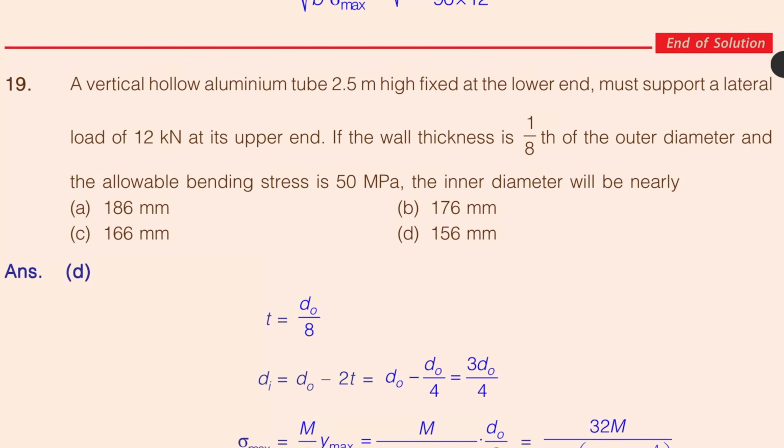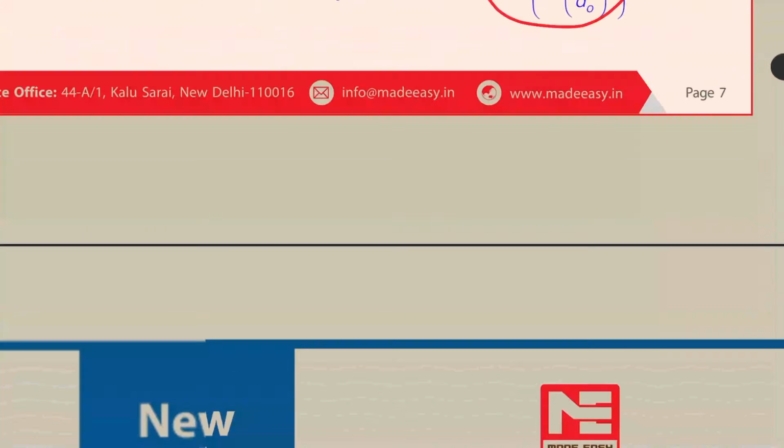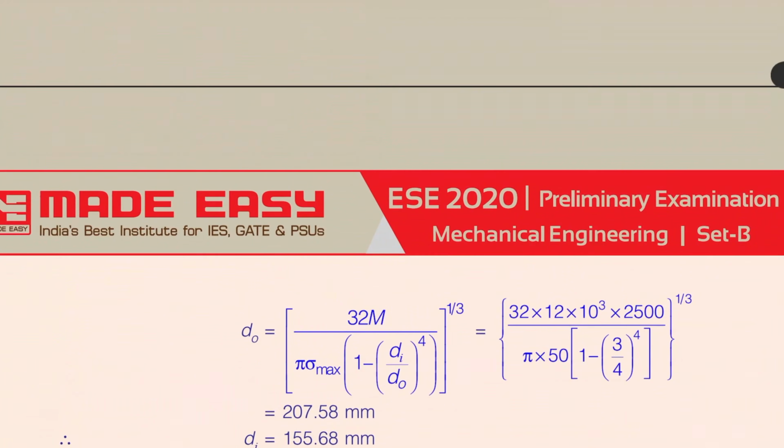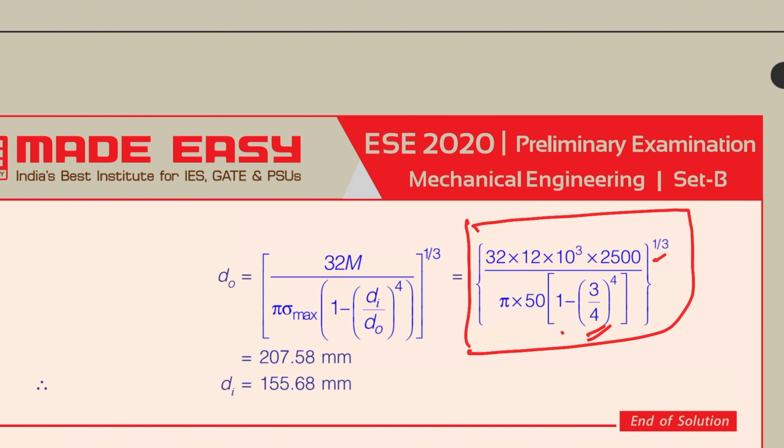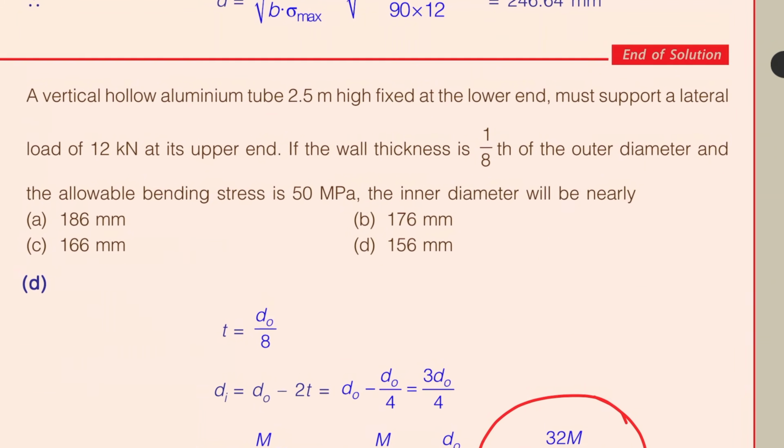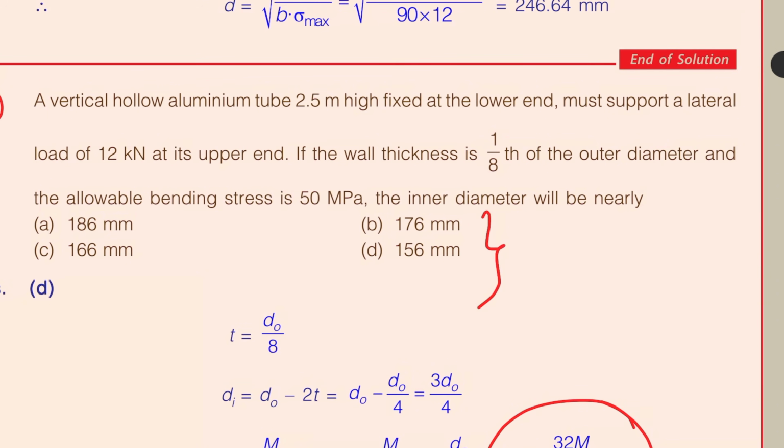So such example is question number 19. In this question, the calculation that you need to do is very complex and you cannot solve that within the limited time that you are having. Okay, so this is the calculation that you need to solve. There is 1 minus 3 by 4 raised to power 4, and then there is a cube root also, and then also you have to do one more calculation. And if you take a look at the options, then they are not very far away from each other. So in my opinion, it is best to leave such questions.